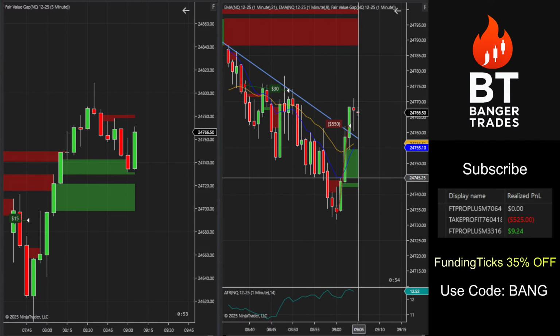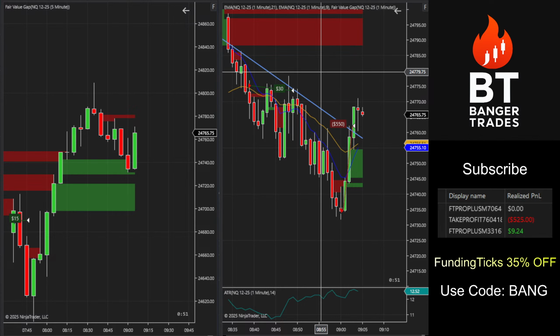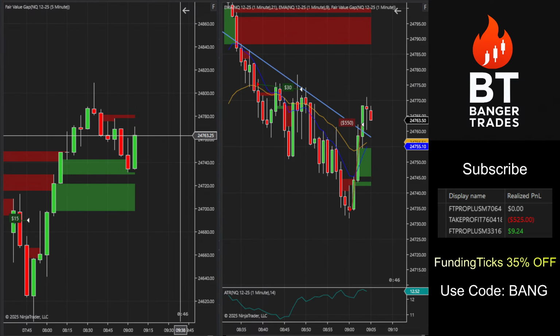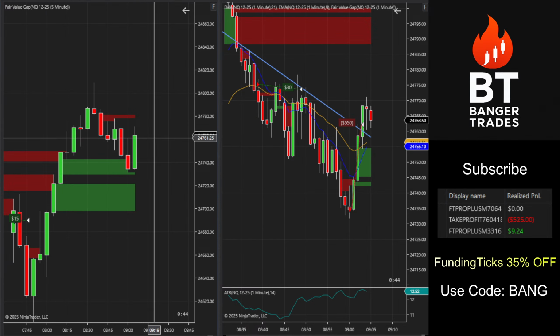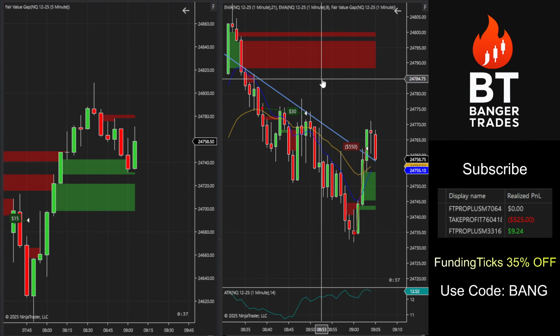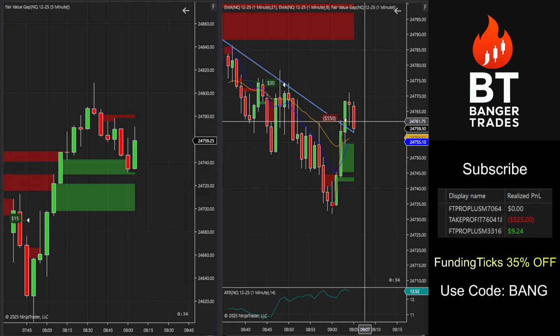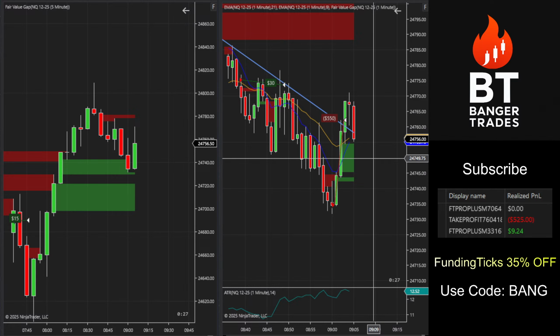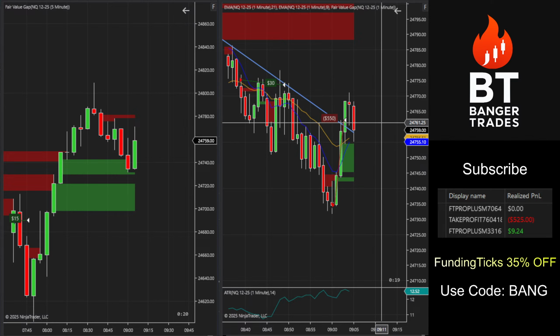But yeah, that was just an eval, this is Take Profit Trader eval, so not as concerned about it. We did take out the previous high on the 5-minute candle, kind of breaking above this line that we drew out for the 5-minute bull flag. We definitely could continue this and go higher, but maybe the sellers do want to go back down. I don't know. Market's a little bit indecisive right now, it seems.